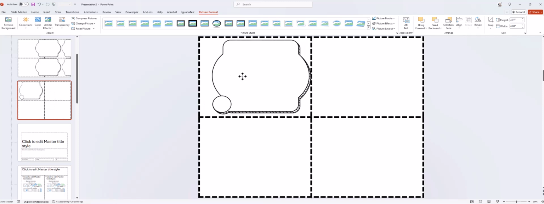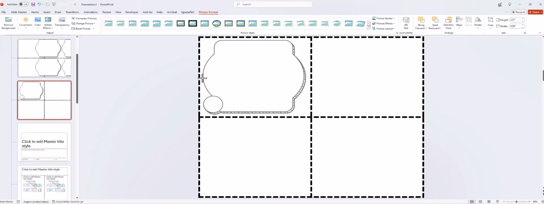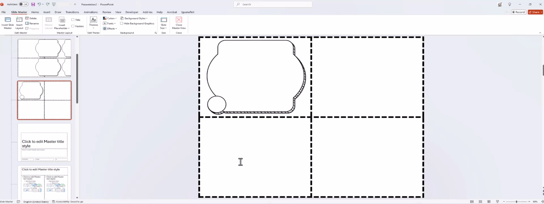It's kind of up to you if you want them near the center. It's really not only up to you, it's how you're going to cut them. Are you good at cutting them in the center or... So once again, it's up to you how you like it, but I kind of like it like this. You're going to notice that not all of my task cards are exactly 5.5 by 4.25. That's because I want to have a little extra room around the edge. You might want to increase it, so you just hold the Shift key, and there you go if you like. Totally up to you. I'm going to undo that. I like it like this because when I cut them, I want to make sure that I'm not cutting into my task card.